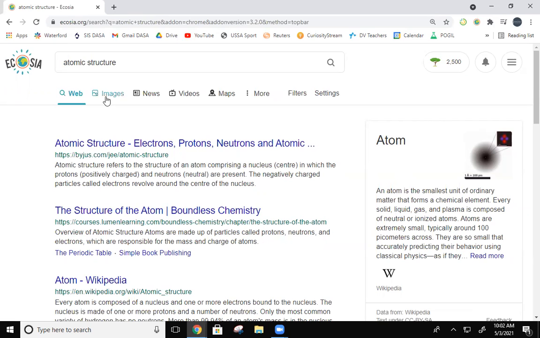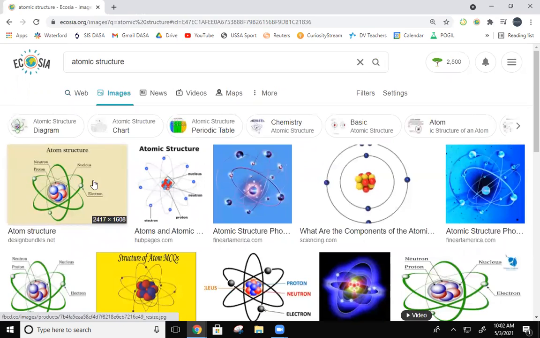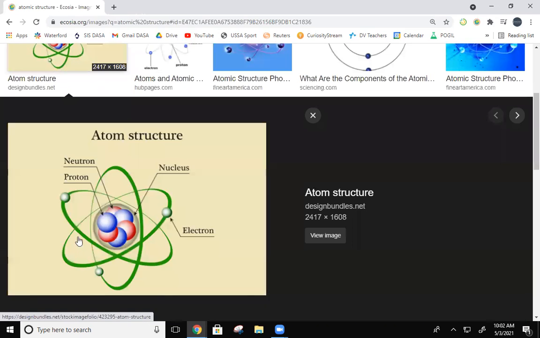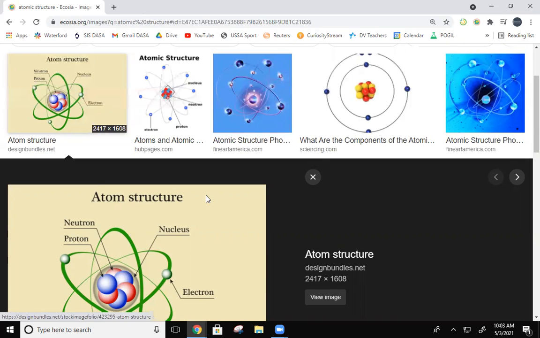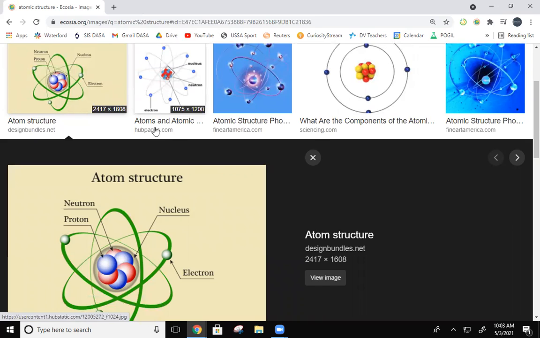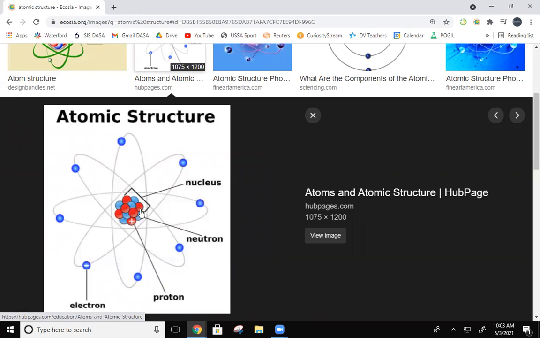Okay, so when we look at atoms, this is the classic representation. Protons, neutrons, electrons. The protons and neutrons are contained within a nucleus. What do we know about neutrons? They have a neutral charge, or no charge at all. What do we know about protons? Positive charge. Sometimes neutrons and protons are referred to as nucleons, both of them, because they can be found in the nucleus. So protons have positive charge, neutrons have a neutral charge.